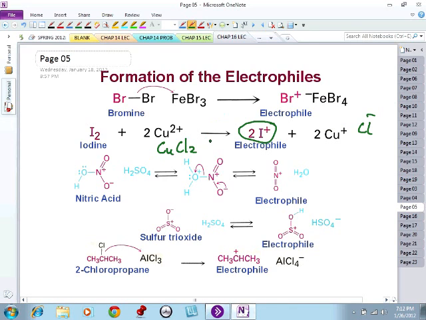The question that Emma is asking is, what acts as a base in this particular instance? Okay, I just told him that in this particular instance here, the complete compound that is used will be copper 2 chloride, and of course the chloride ion will be in solution, and the chloride ion therefore will act as a base.